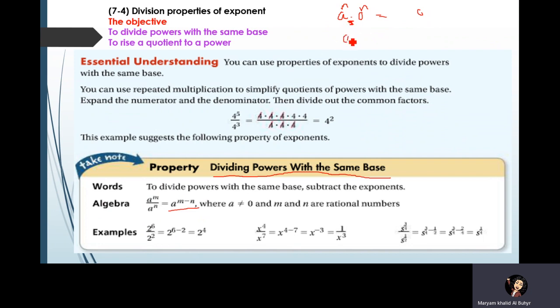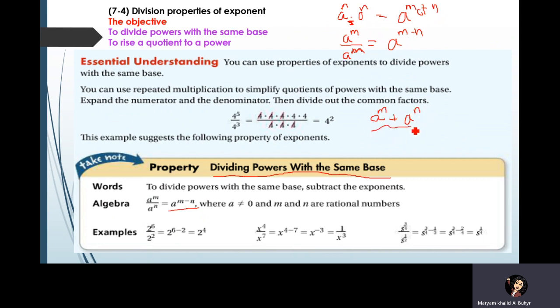So if I have, for example, the same base like this, a to the power m over a to the power n, you are going to say that is a to the power m minus n. Here, with multiplication, you are going to add the powers, so m plus n. My question now is, what if you have a to the power m plus a to the power n, for example?